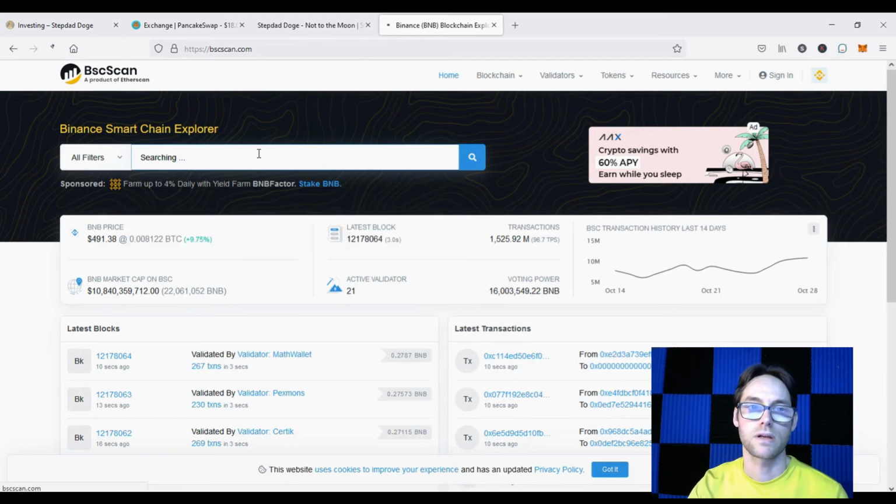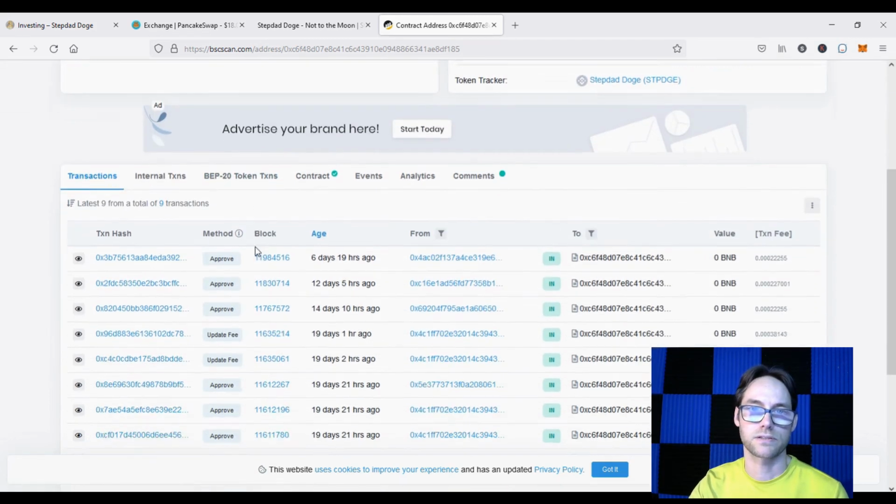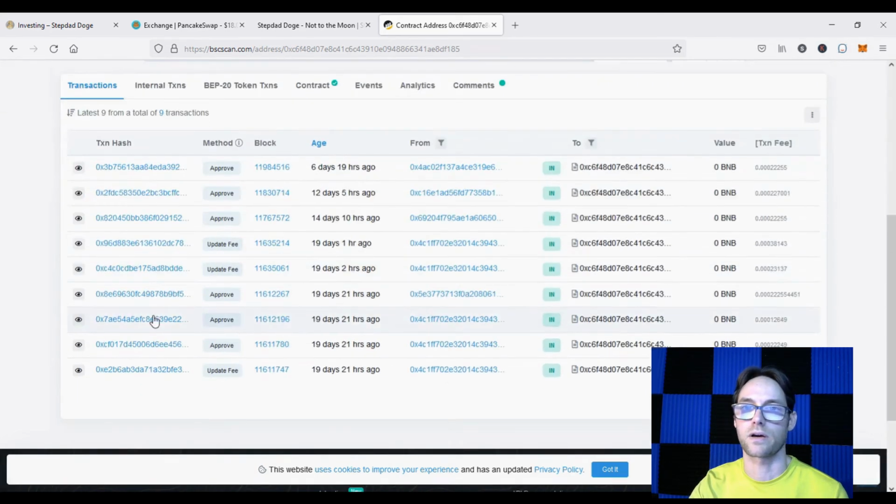So here is the page so far. I'm still in the works of getting the symbol approved because I have to have so many trades and whatnot to get all that stuff. But you can see it here. Current value and all that stuff. Really, there's no value in it except for what I've already put into it. I think overall I put about $1,500 into creating and setting up and doing liquidity for the token and some other stuff. You can see the current transactions and all that on the coin. You can check that out. You can check out the contract. You can check out how the contract's built. It's all here.